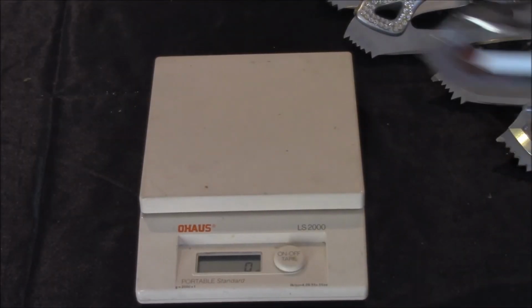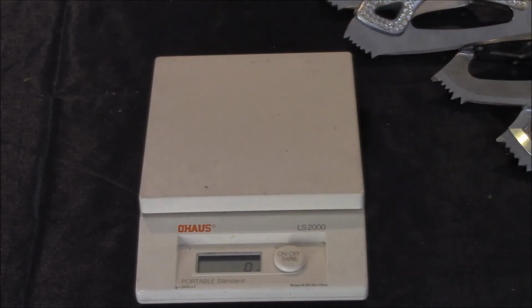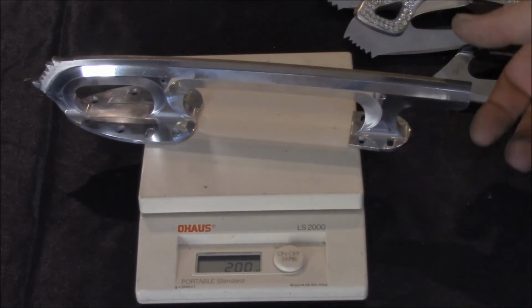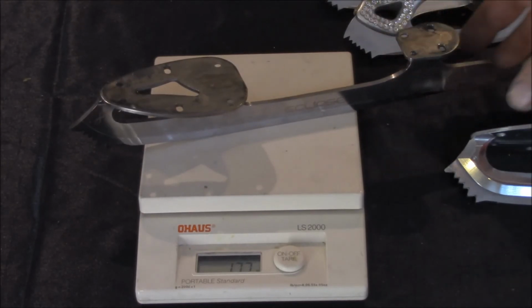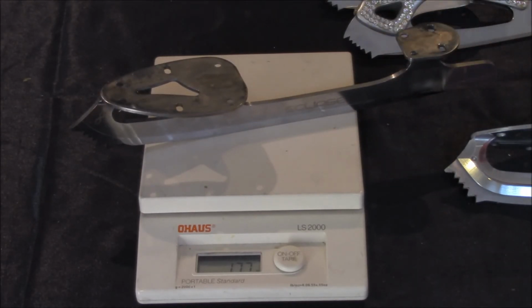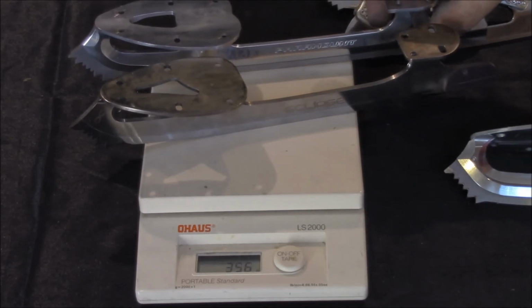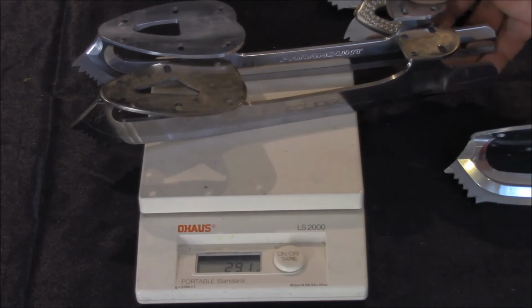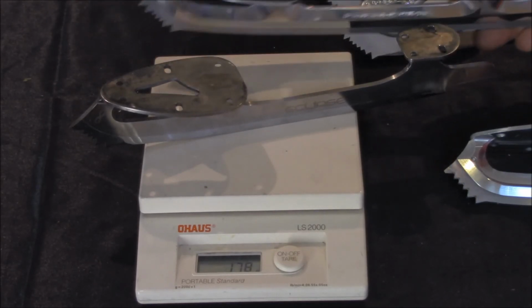Now we will weigh the Paramount stainless steel blade, the Paramount carbon blade, and the Rydell titanium blade. Rydell claims their titanium blades are the lightest. How they save weight is by making the blades smaller and lower to the ice, which requires a transition in skating. If we compare the Paramount with the titanium Pinnacle blade, the Paramount is 2 grams lighter.